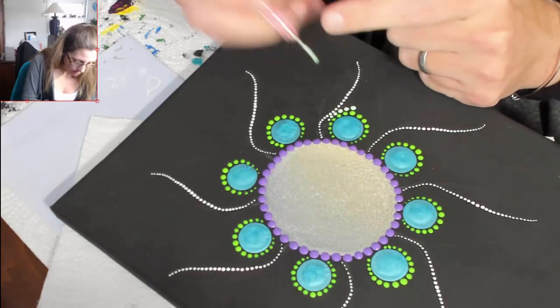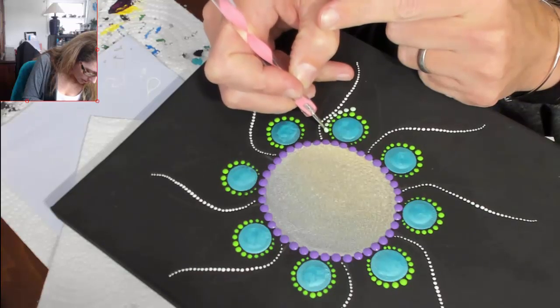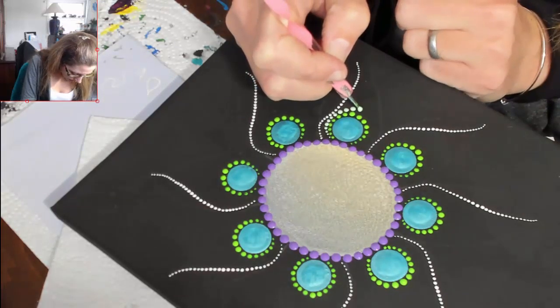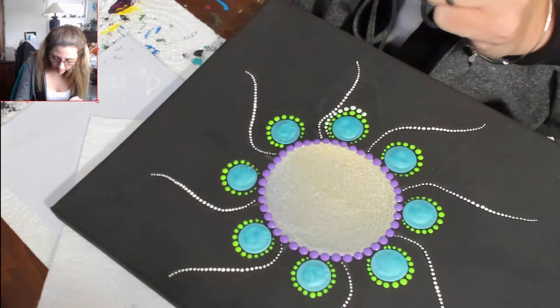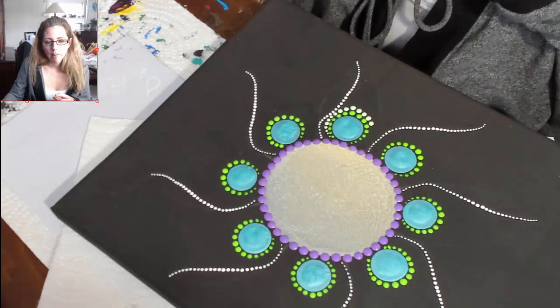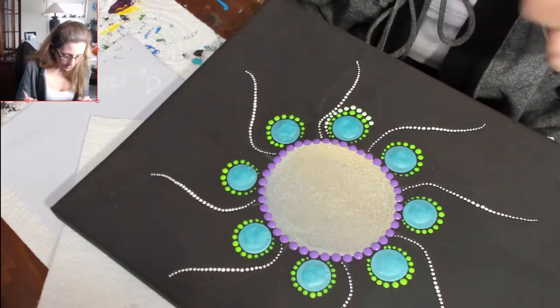And this is a different kind of paint a little bit, so it's a little less thick at first, and the neon with the phosphorescence in them, they just behave a little differently. Alright, sorry about that here.